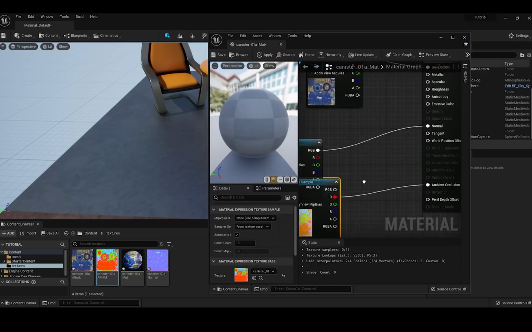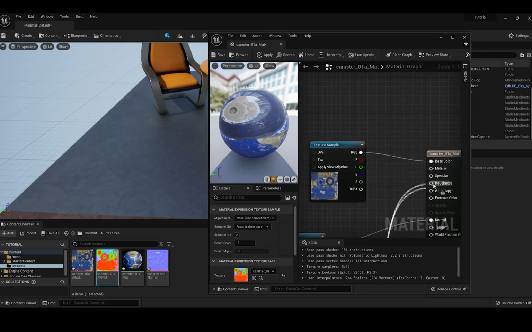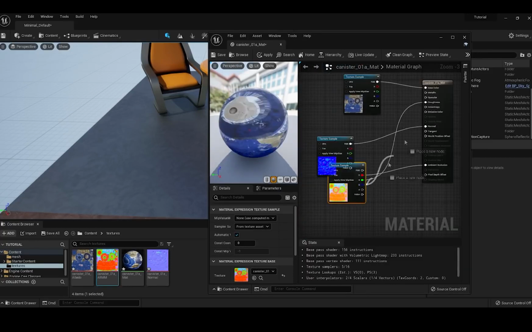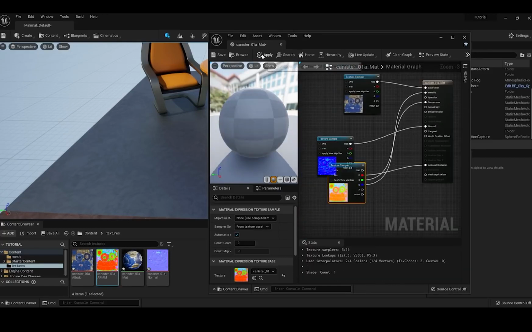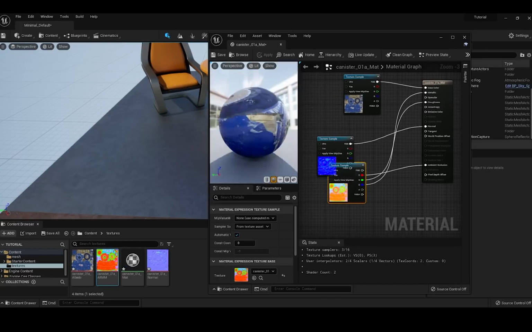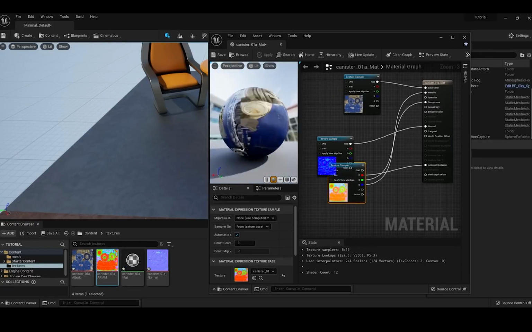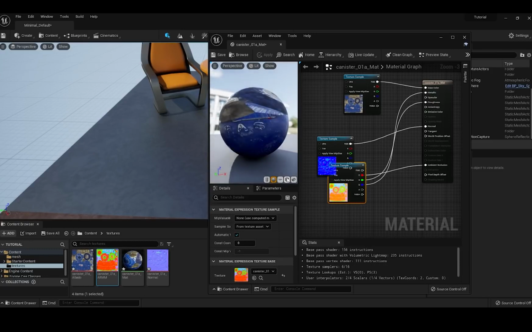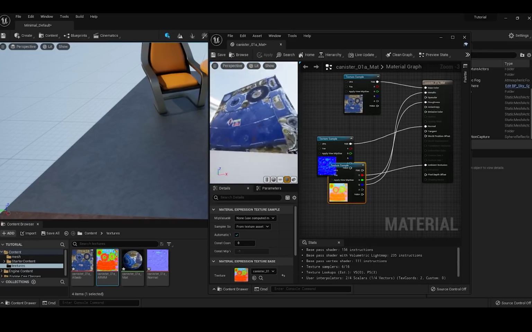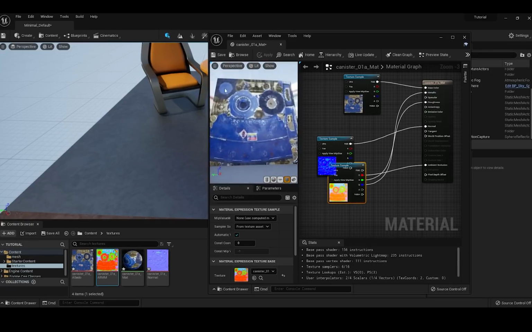So it's ambient occlusion, roughness, and then metallic. And now it should look more like the material. Okay, cool.